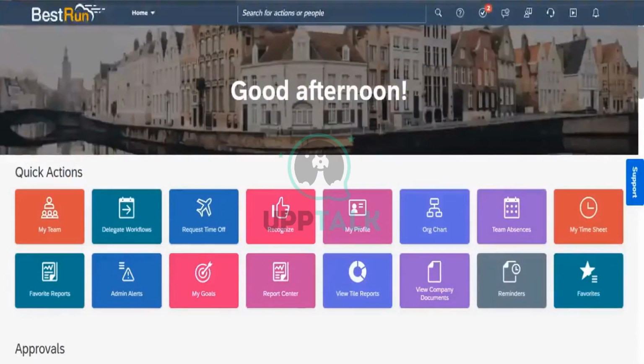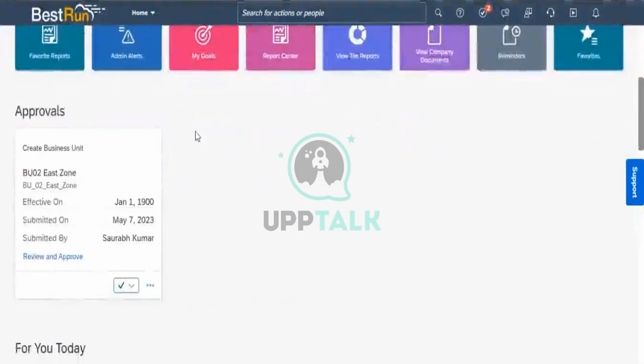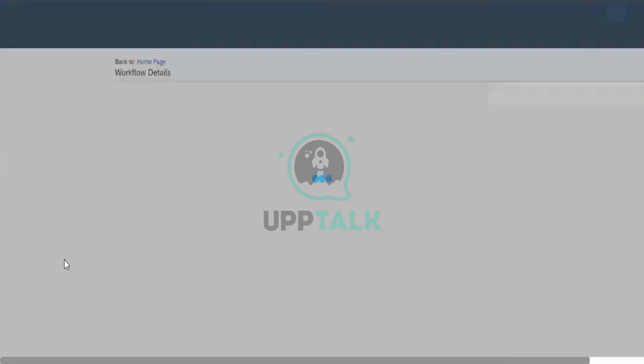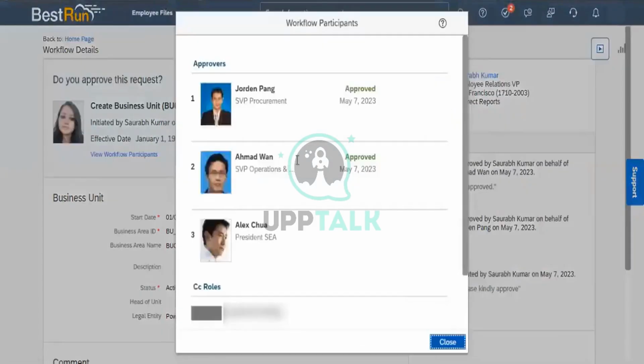When I scroll down here as Alex, I can see the workflow as I have received the workflow, where I can see, review and approve. Again here, as a final approval, I can see. Here I have not mentioned any edit transition. When you try from here and try to add edit with route change, edit without route change, you try to explore that part also. As a final approval, I can see who has approved it.